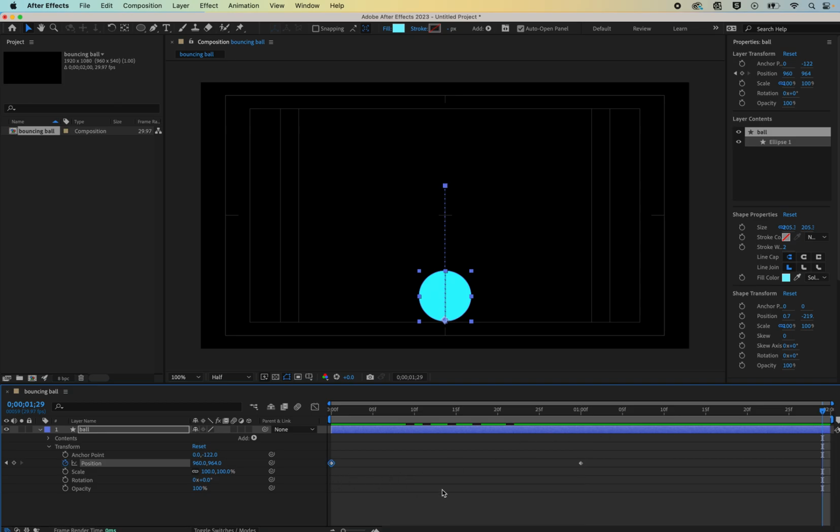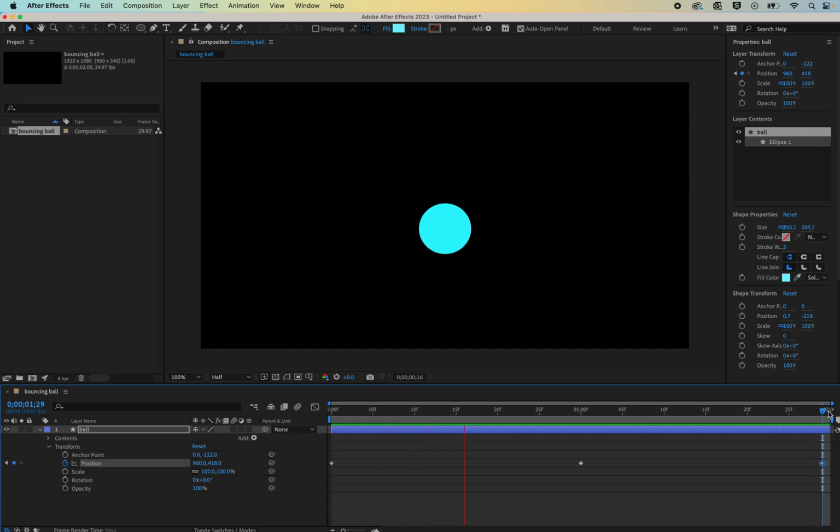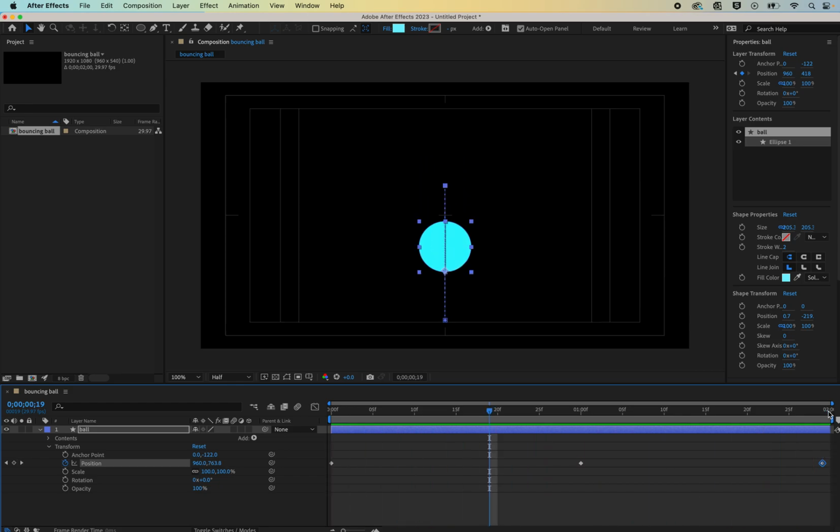Go to the end. I want this to look like a loop, so I'm going to copy, Command C. While I'm on this last frame, I'm going to Command V. And if I hit space bar, watch how it goes up and down and up and down. It's a little not natural, so let's make it a little bit more natural. Let's give it a squish as it hits right here. What that has to do is adjusting the scale.